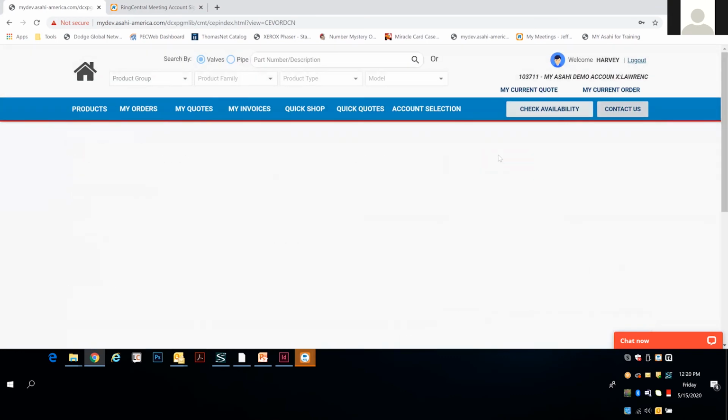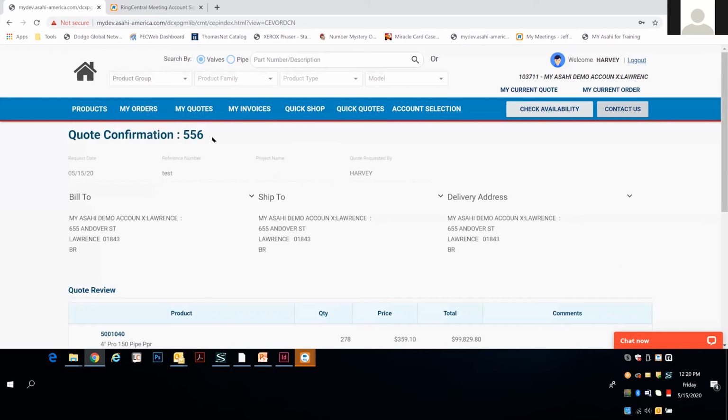And again, this quote now has a confirmation number. It's in our system. You can review it. Once it's been submitted, you cannot change it. Once you've submitted a quote or an order, you personally in the portal cannot make changes to that, but you can contact our customer service people if you need to make any adjustments specifically on quotes, or if you have to adjust orders that haven't been shipped for one reason or another.